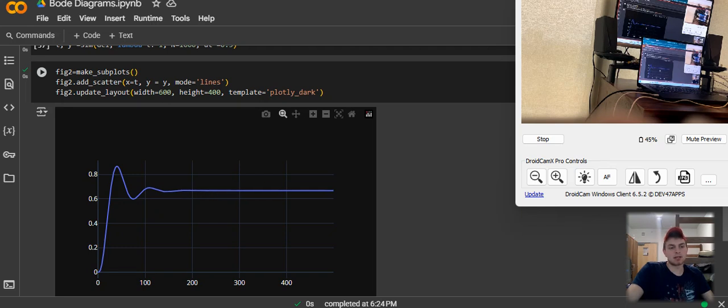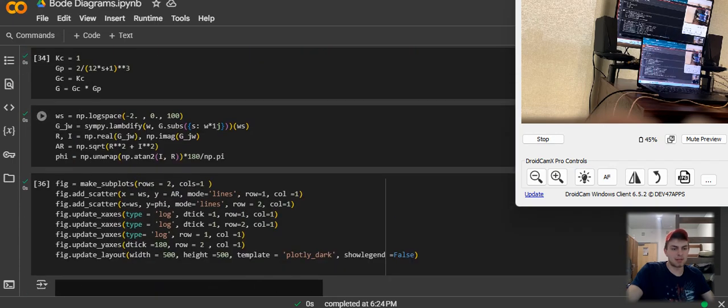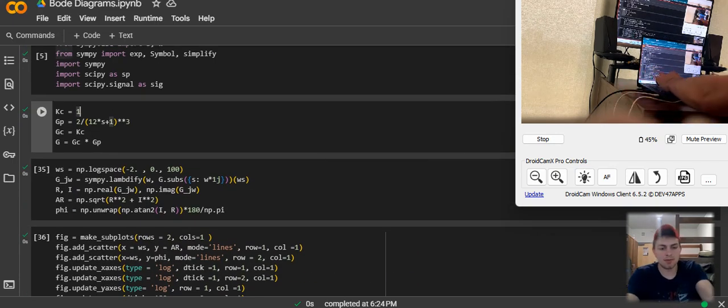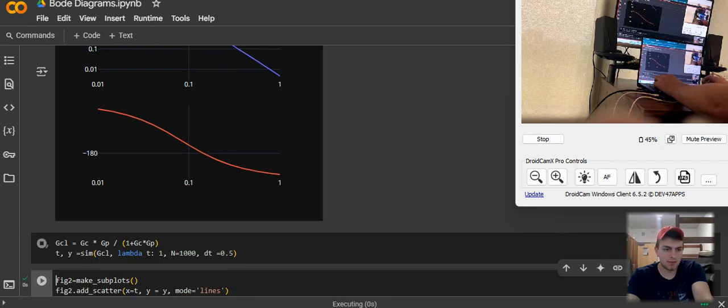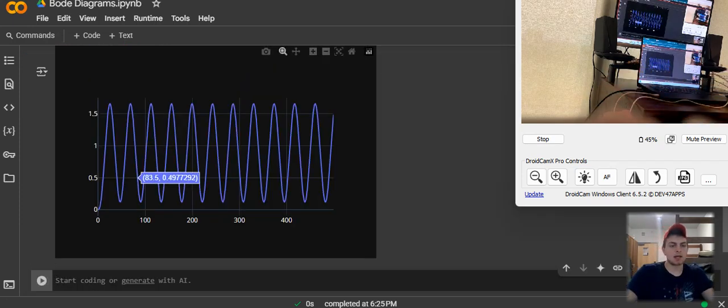We're more interested in at what gain value can we make the system unstable. And so again, we set a gain value of 4 here. And again, we can see that the oscillations are not growing or shrinking in size.